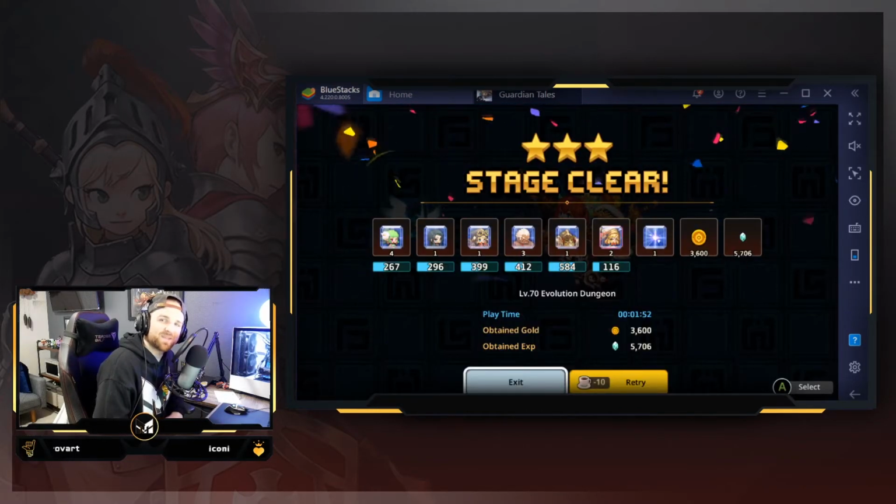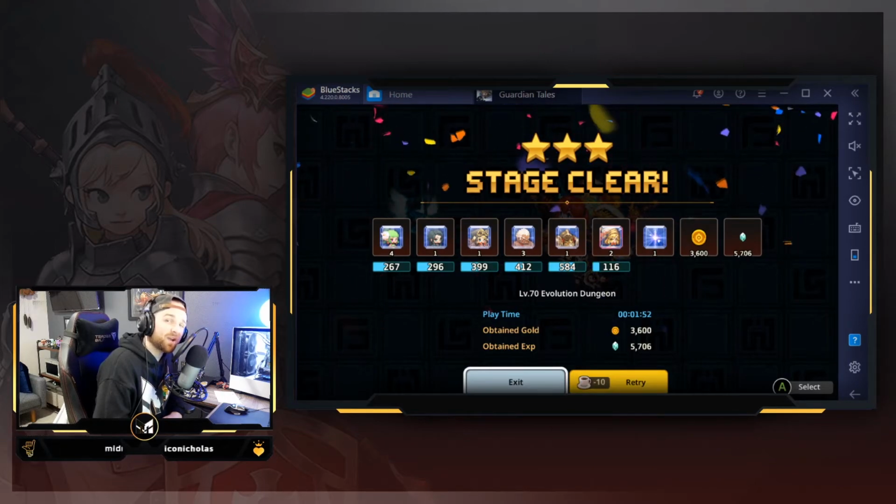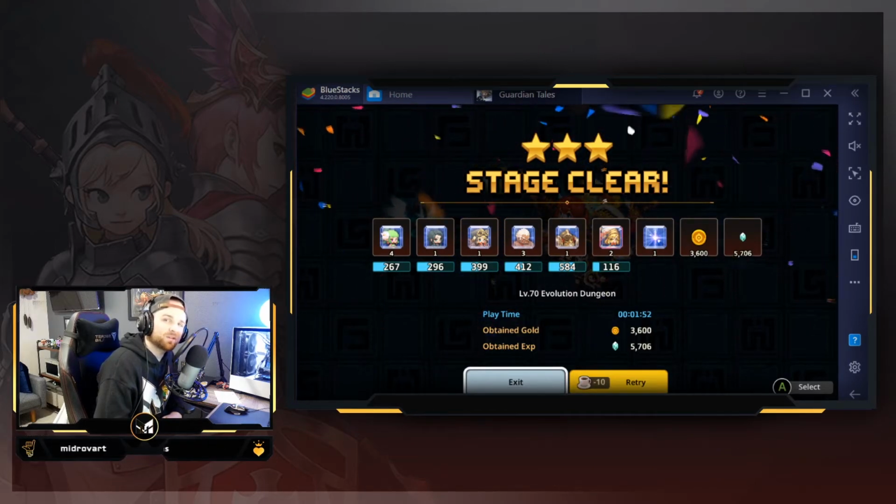And that's it, guys. That's how easy it is to play mobile games using a controller on iOS, Android, and a PC using an emulator like BlueStacks.